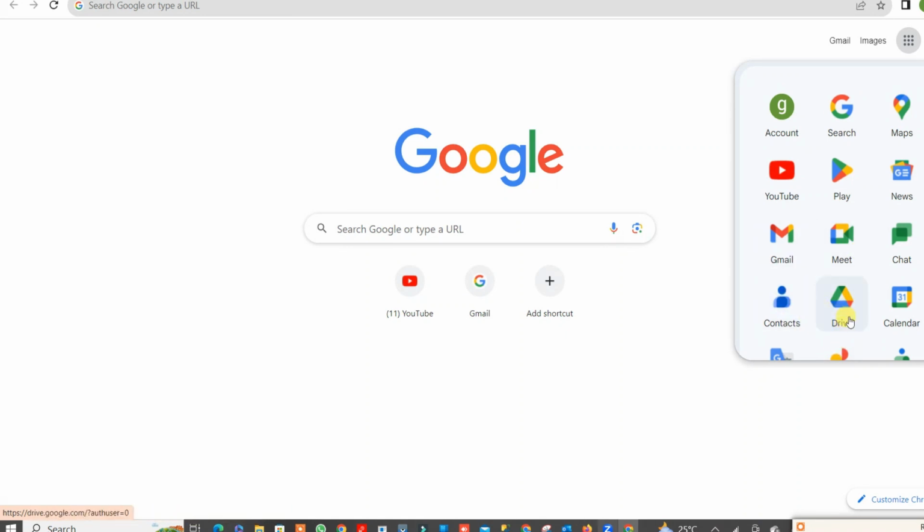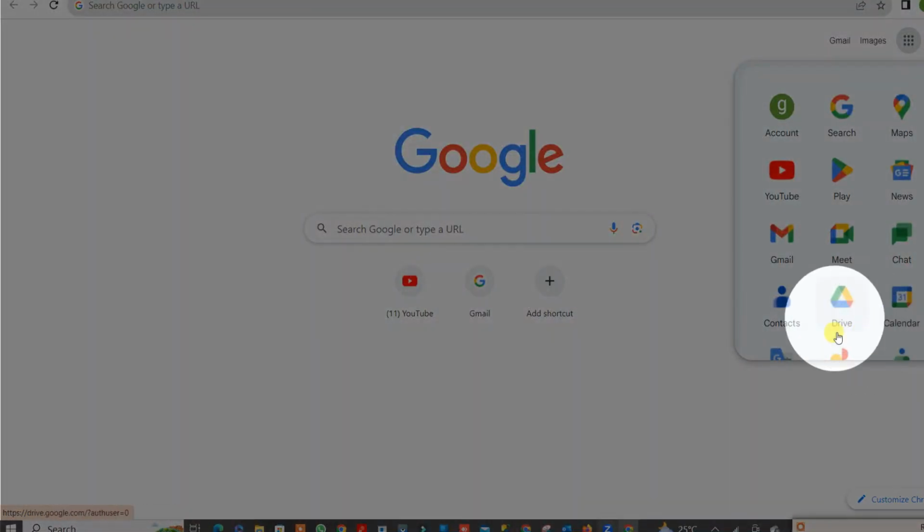The advantage of this is that, in case your phone is missing or your laptop is stolen or whatever, you get a new device and sign in with the email and password that is associated with this particular Google Drive.